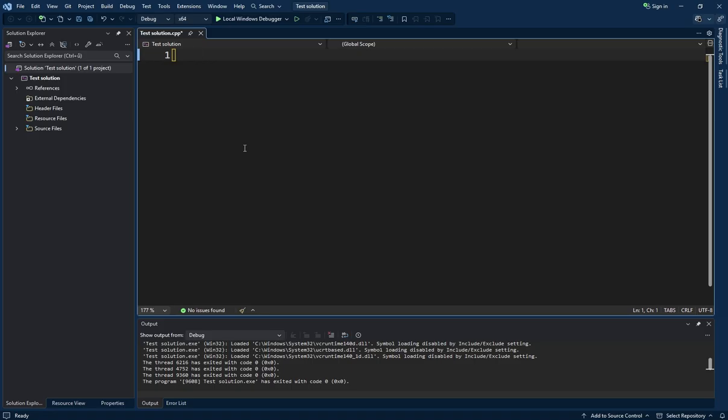So what we first need to do is import some library that allows us to write to the console. As I've said, C++ is a very low-level language, and you would not like, of course, to write all of the code that does the things in the console by yourself. So there is something called the standard template library, and this is a library written by the people who made the compiler.